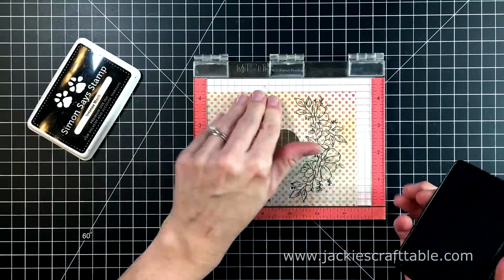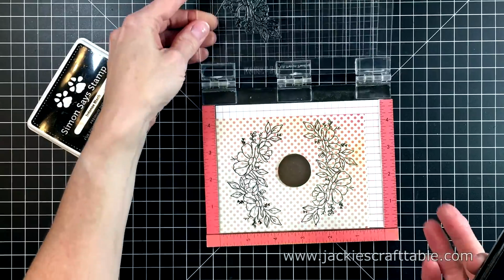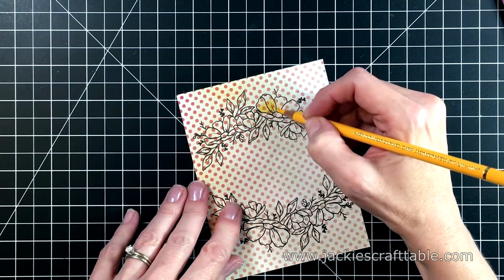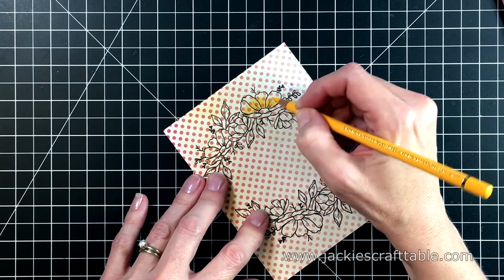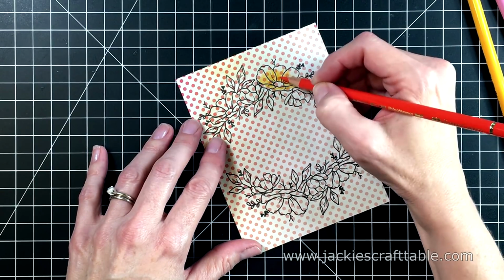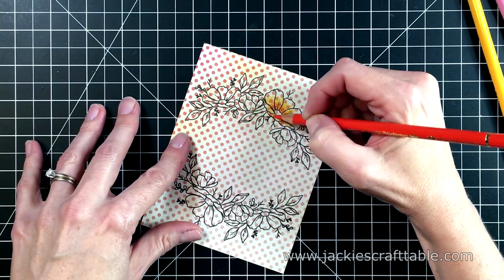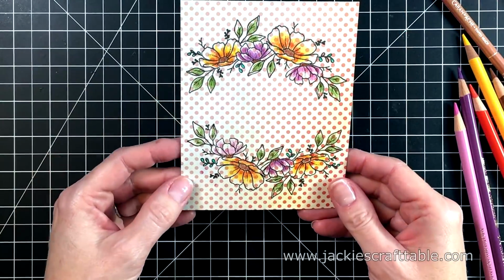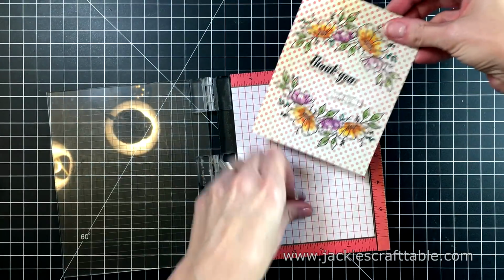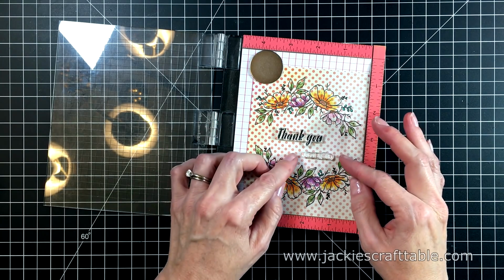So I'm going to pull out my Polychromos Faber-Castell pencils again. I'm not going to show you all the coloring this time. This video is long as it is. But I love how you can see the dots through the colored pencils. It's so pretty. And then I'm using a little bit of orange colored pencil to add shadows. And here it is, all finished. I was going to use it as a landscape card, but I really liked it as a portrait card. I'm stamping my sentiment between these flowers.